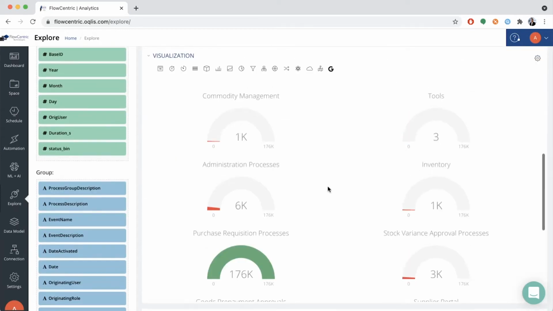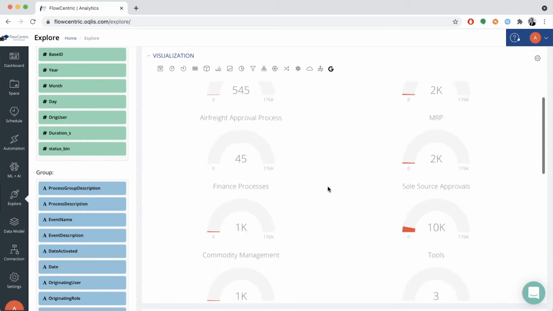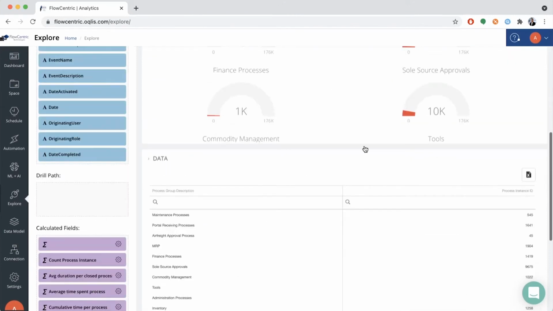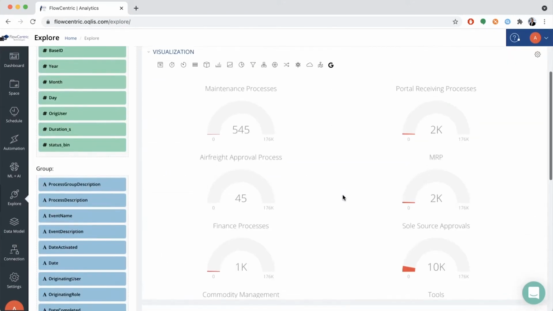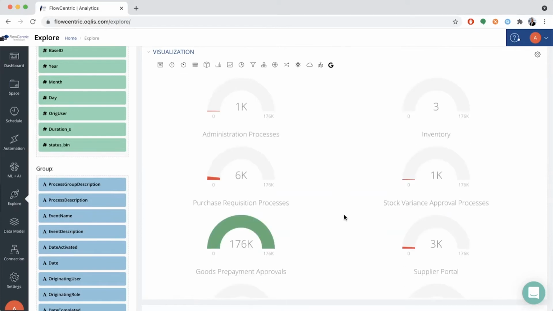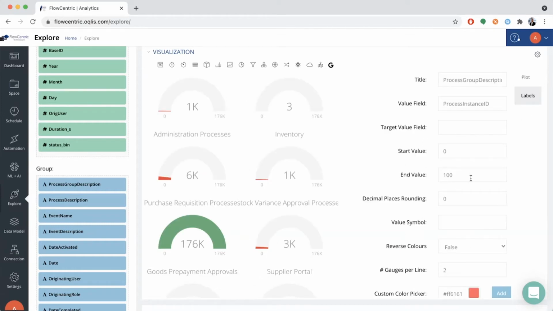So what we do with a bar gauge is that we calculate the maximum value for each of these different splitting dimensions, and then that forms the maximum value of the subsequent bar. So it's nice to view data in relative terms. So we can see this is the most or the busiest, therefore it's green. And then there's a whole bunch of options that allow you to control this particular visualization.